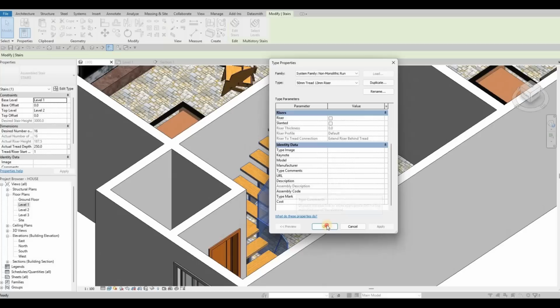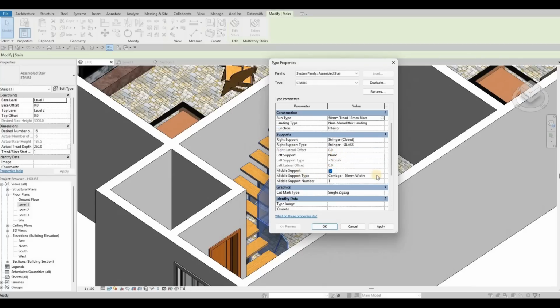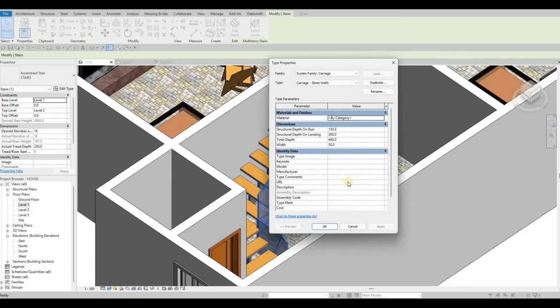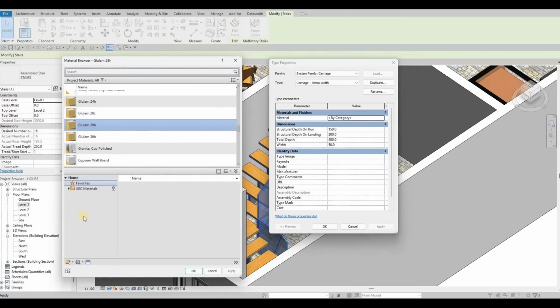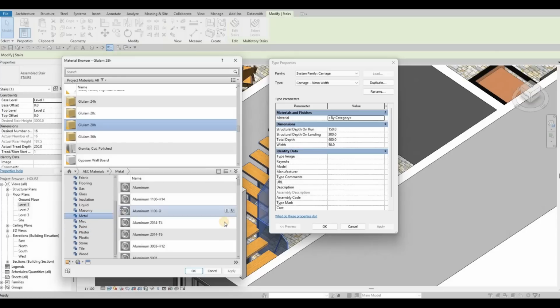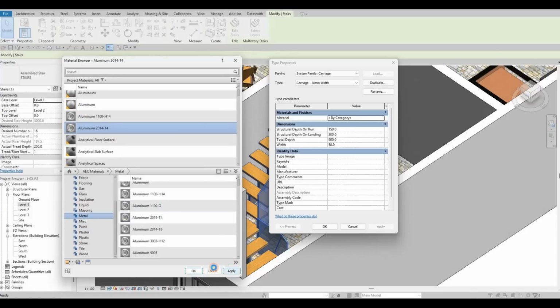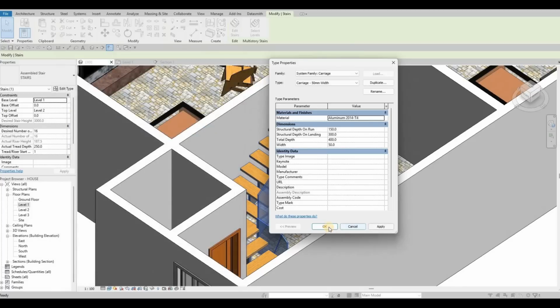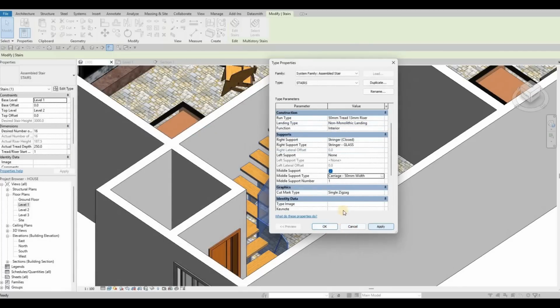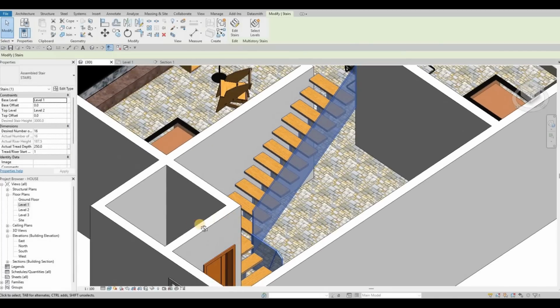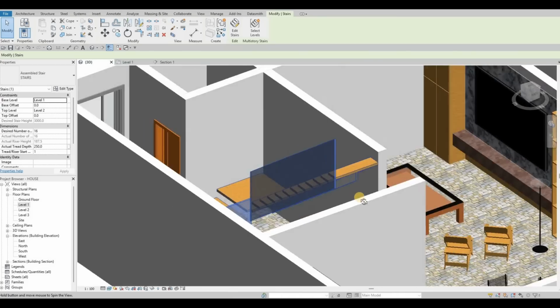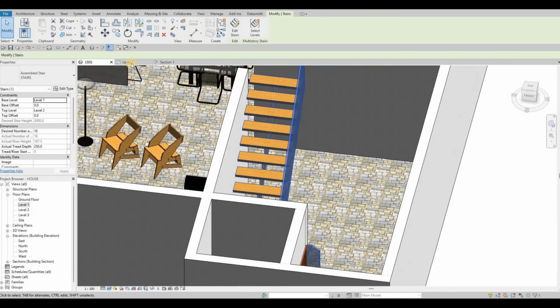And then for the mid support, so here, middle support, we could change the width and then the thickness of the landing. We could definitely do that, but this one is very important to change the material as well. So one of the metal materials, aluminum, I'm going to use that. And then there you go. We have set up a nice one.